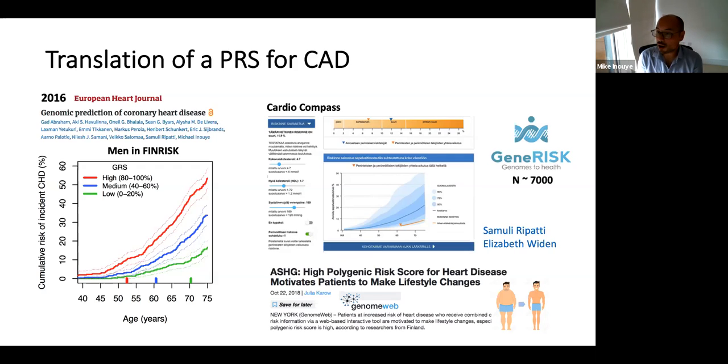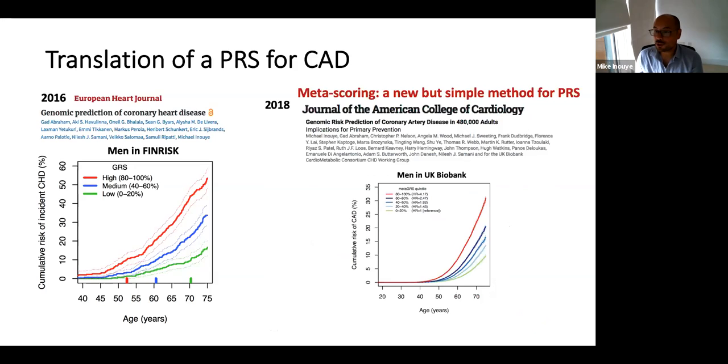So this showed promise. It was presented, this is old now, but 2008 at ASHG. The results at ASHG look promising, and we're just waiting for events to accumulate before we see to what extent people who are at high genomic risk make lifestyle modifications or might go through different treatment regimes compared to people who are at low genetic risk, using this tool called Cardiokompass. So life goes on. That's a translational aspect which came out of the 2016 paper, and we're eagerly awaiting the results there.